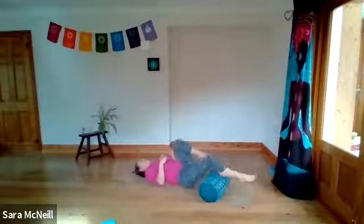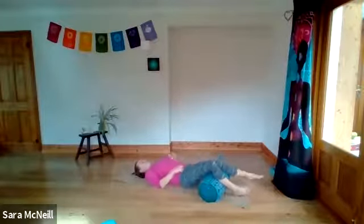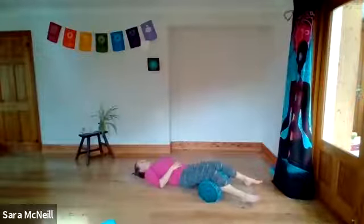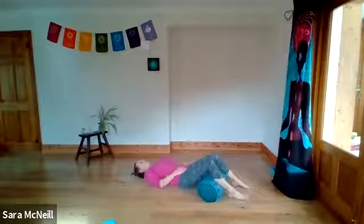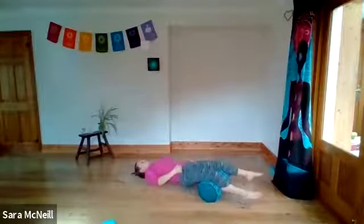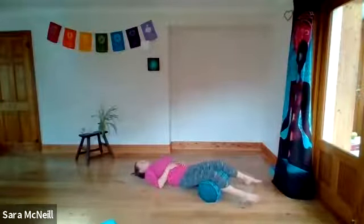We're going to lengthen the legs over support, or alternatively, you can just have your feet on the floor with the knees bent, or relaxing your legs long on the floor in the classic relaxation pose, Shavasana.